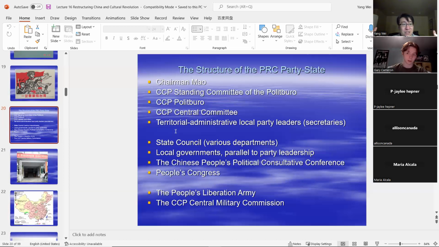Tens of millions of people got locked up in their homes. Of course, there's a lot of complaints, right? But no one can change those policies because their number one leader decided so. In other words, Mao and Xi, their power, in my opinion, is much greater than a traditional emperor.